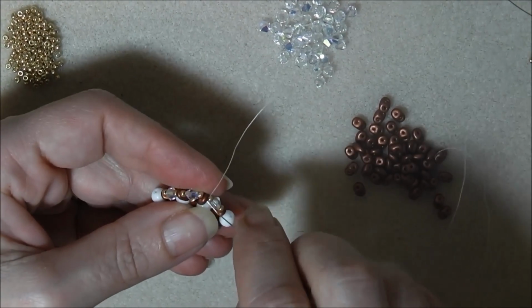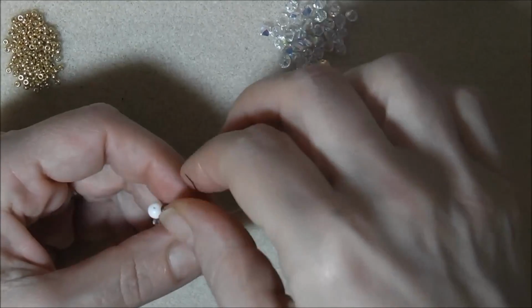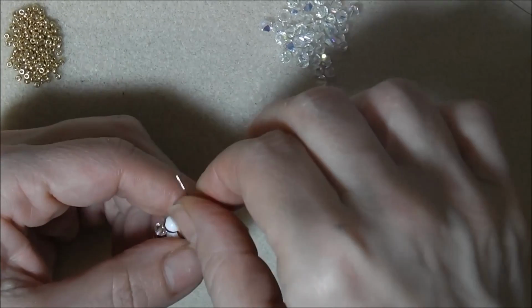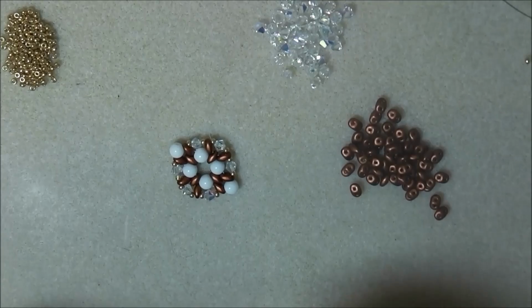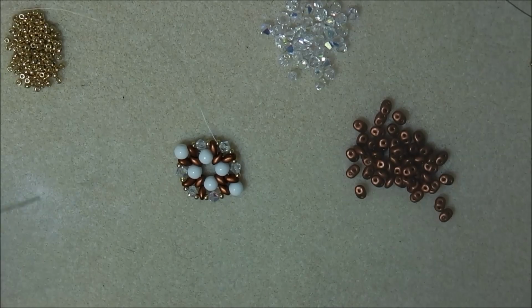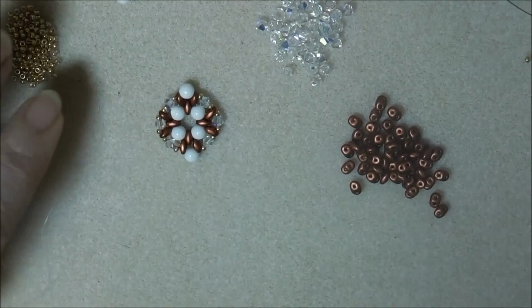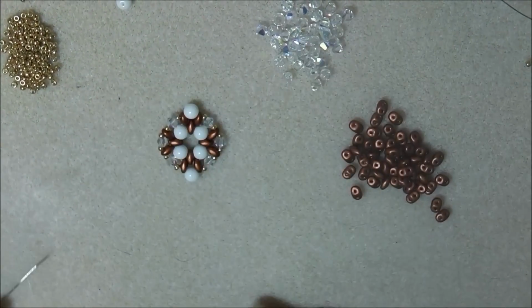And then we're just going to take my thread away from my knot and then cut it off. So that's your first component. Okay, the next ones are going to be slightly different. They just still have quite a bit of thread left there, so you know, an arm span is more than plenty for each component. So that's your first component.